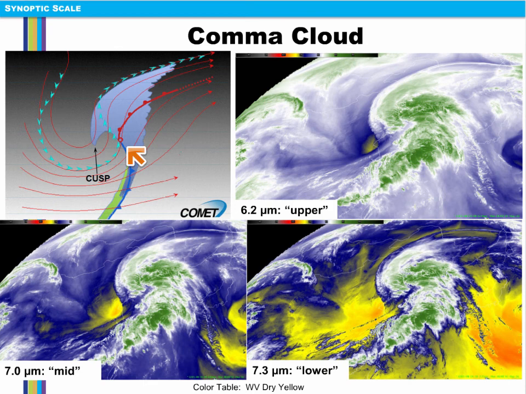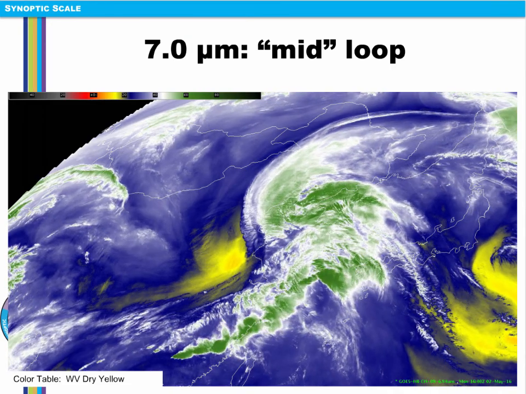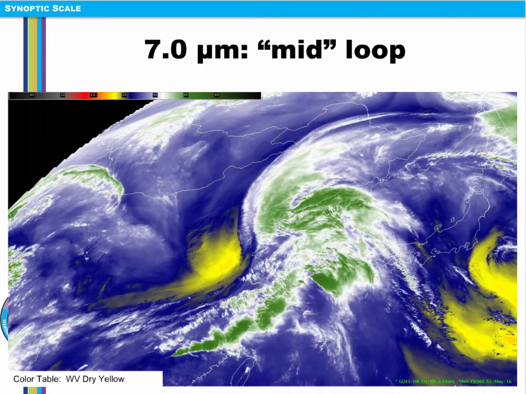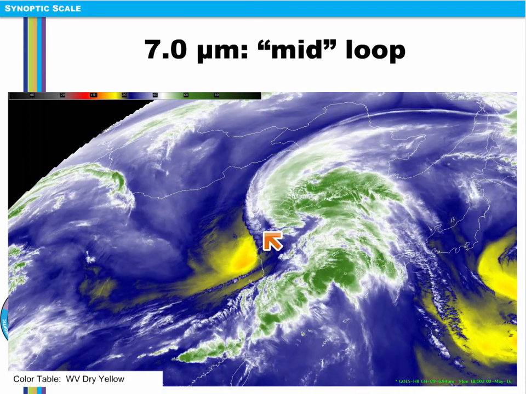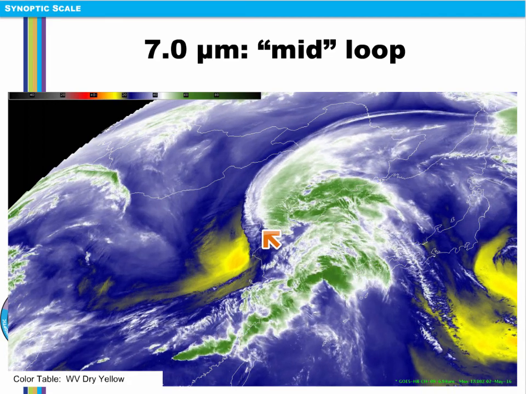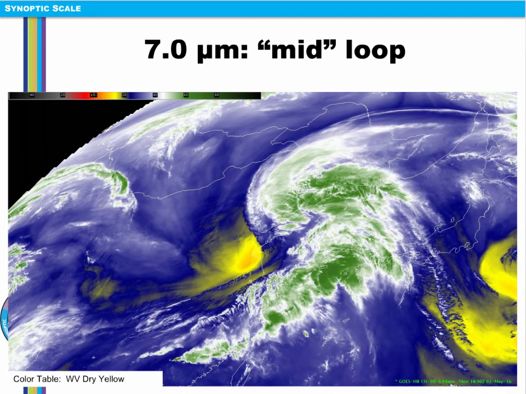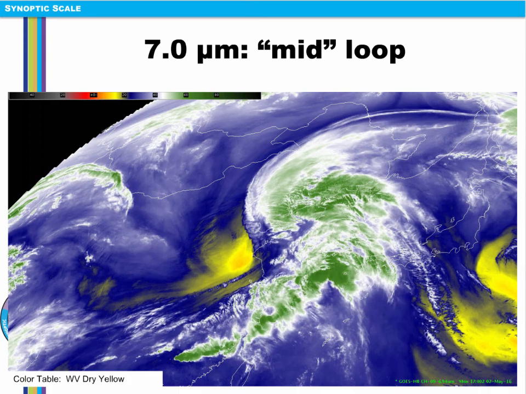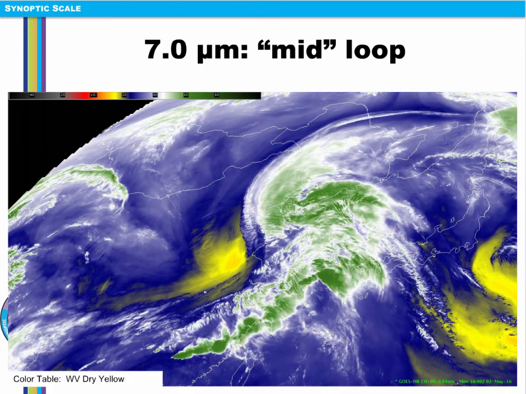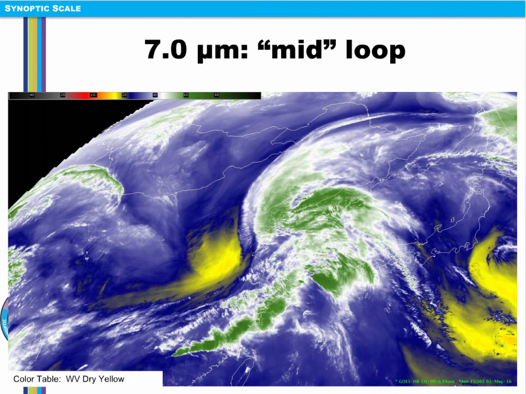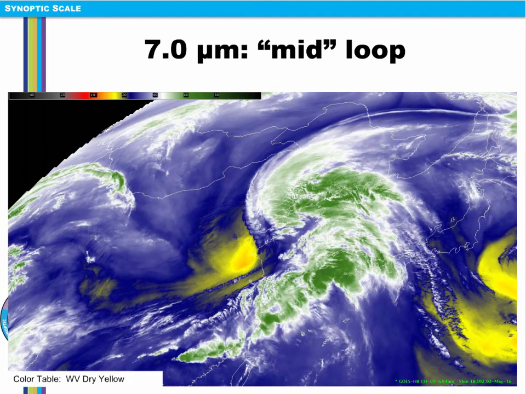In the 3 water vapor bands, note the cold conveyor belt is associated with relatively warmer cloud top temperatures, with the cusp at the tip and the dry slot wrapping around it. In the animation of the mid-level water vapor band at 7.0 microns, note the emergence of the lower level clouds associated with the cold conveyor belt. At the end of the region, we observed the cusp, which forms as the dry slot intrudes from the southwest. Remember, the surface low will exist approximately east of the cusp, along the western edge of the warm conveyor belt.